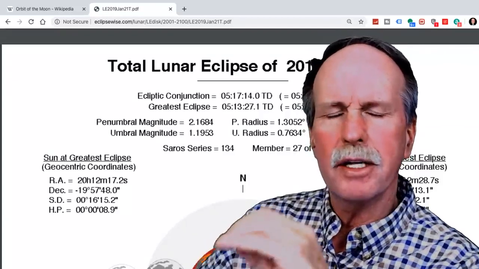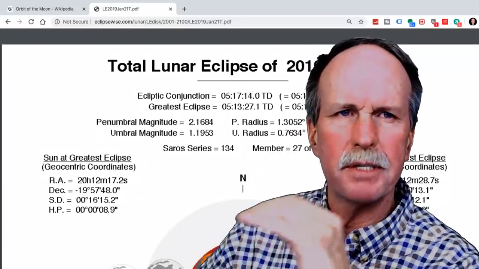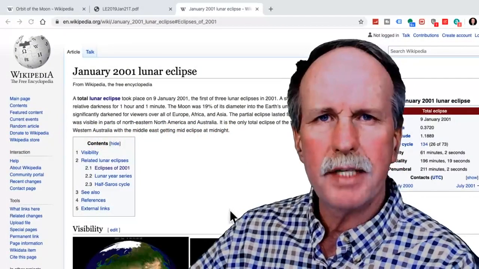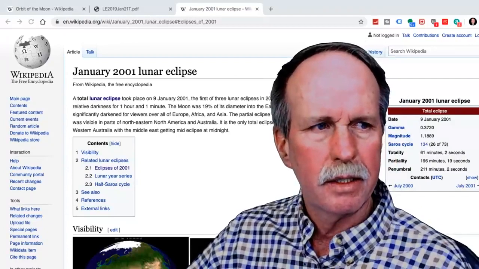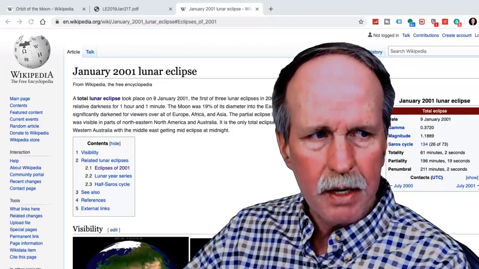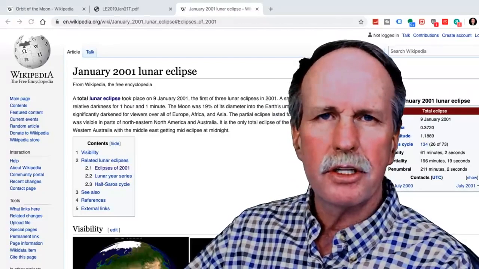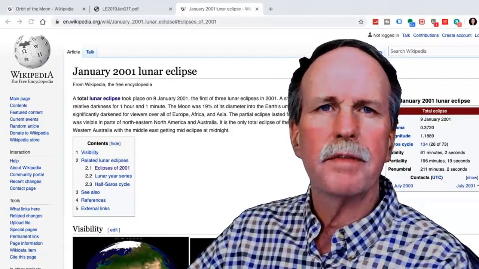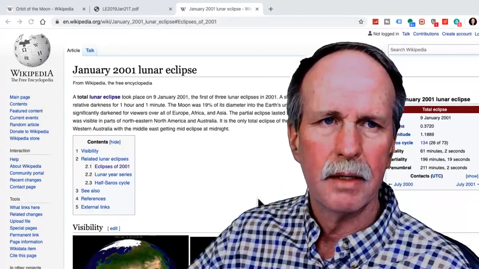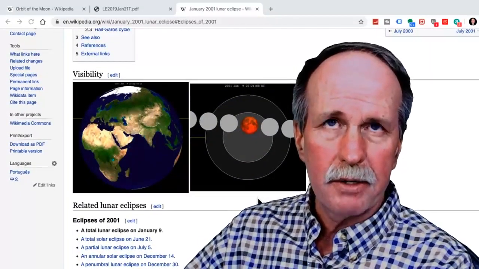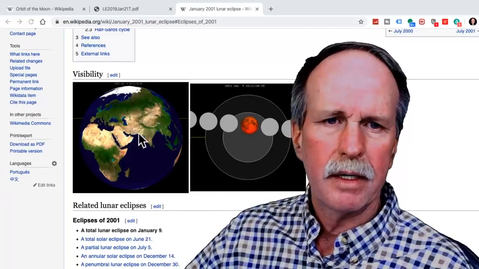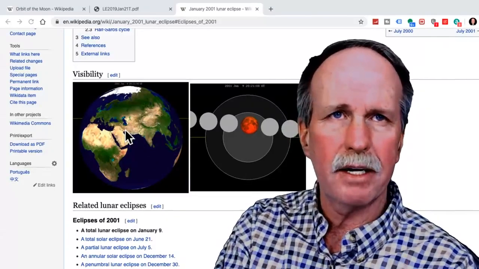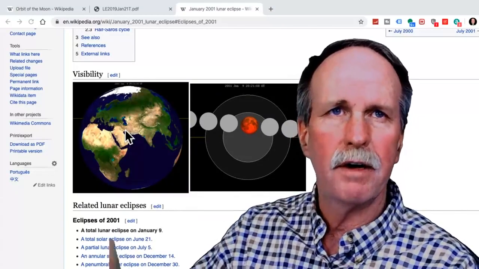If you want to look back 18 years and 11 days, you would see the previous eclipse in this series. Let's go ahead and have a look at that one. The first eclipse of the 21st century occurred exactly 18 years and 11 days and eight hours earlier. And that was on January 9th, 2001. It was part of Saros cycle number 134, and it was listed as the 26th of 73 eclipses. I don't know why there's a difference between 72 and 73, but the number of the eclipse is actually consistent between the two sources. Now, if you look at the geometry of the eclipse, you'll see it's exactly the same. But instead of being over Michigan, it was over Saudi Arabia. That's 120 degrees to the east because it progressed that 120 degrees due to the eight hours of the Saros cycle to fall over North America.